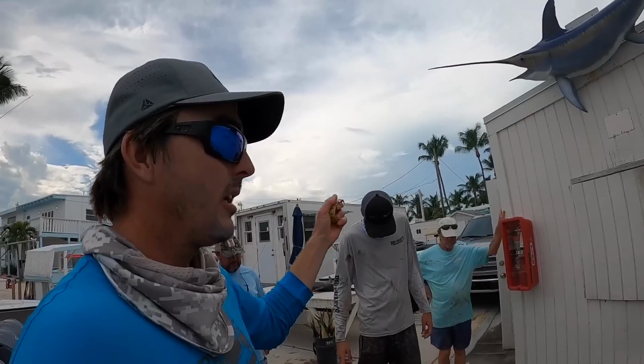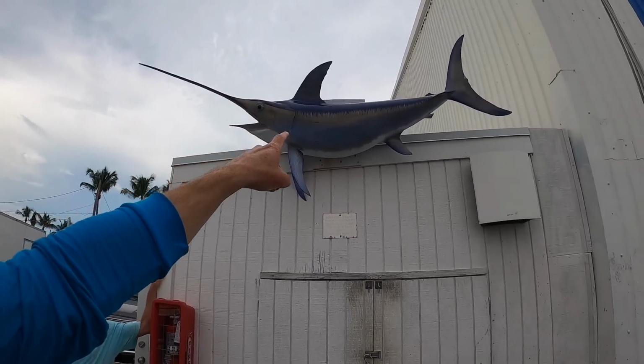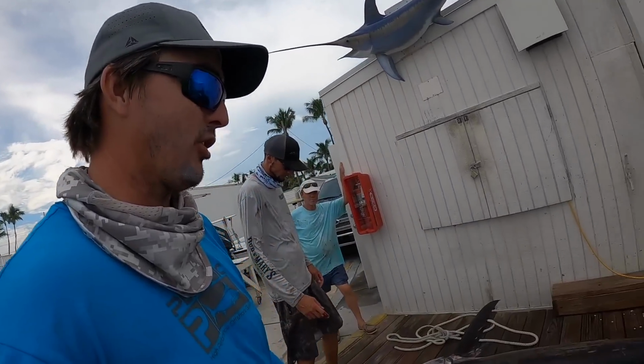So we're gonna measure this fish. This was Tom's first ever swordfish, you know. Glenn rigged that bait. It's day one. But he's probably gonna get a swordfish mount from it. He'll remember this fish the rest of his life. It was an exciting one and a good one to start with. So let's measure him up real quick.